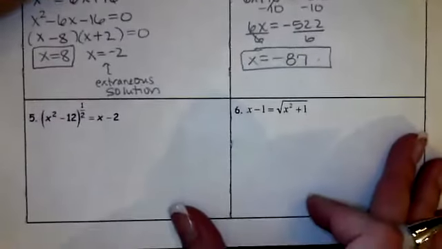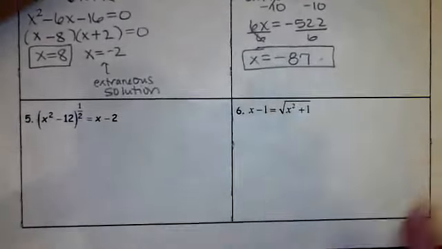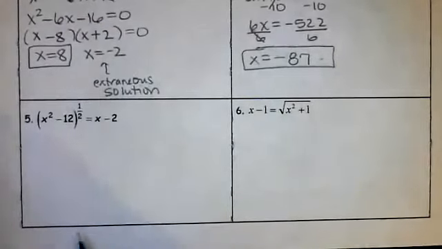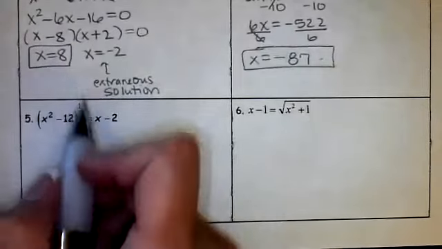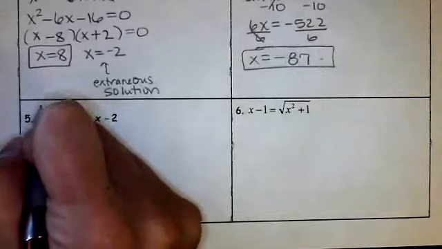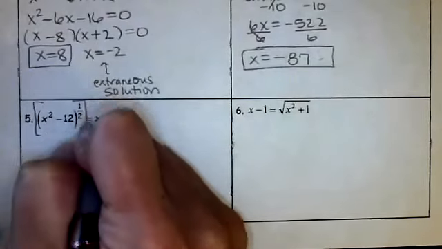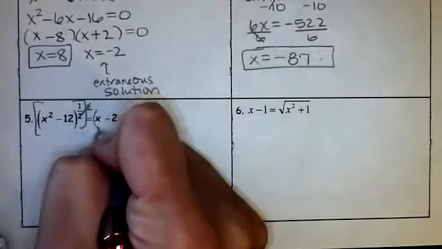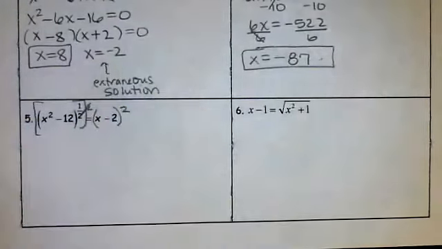All right, going on to 5 and 6 here. For number 5, this one's a harder one because it's got an x minus 2 on the other side. And so we really need to think through this one. To get rid of the 1/2 power, again, we would square that because that's what's going to get those to cancel and free up my x squared minus 12. But then I'm going to have to go ahead and square this portion as well. You want to square the entire side of it.